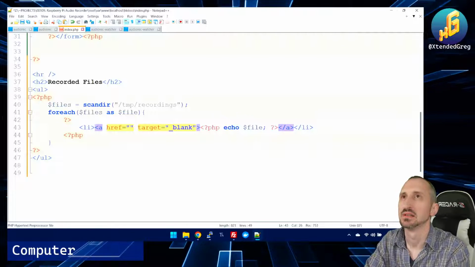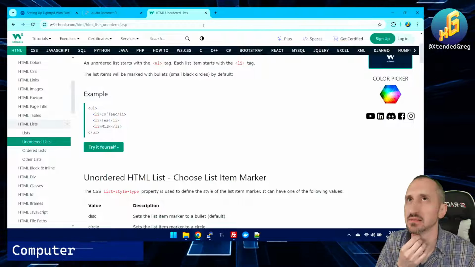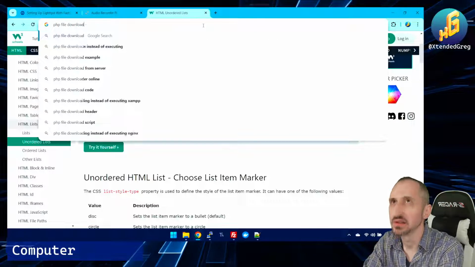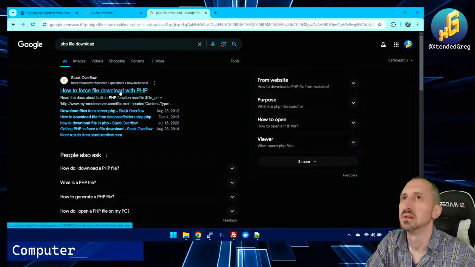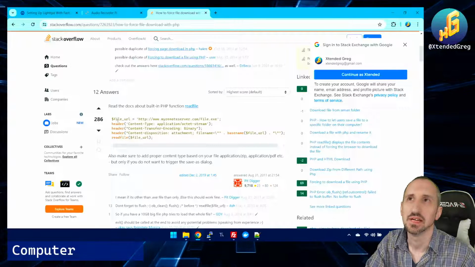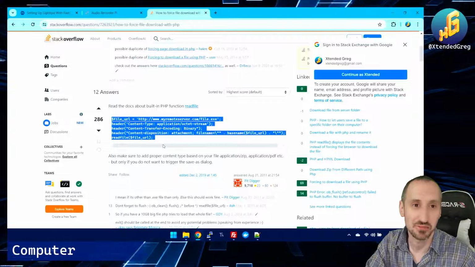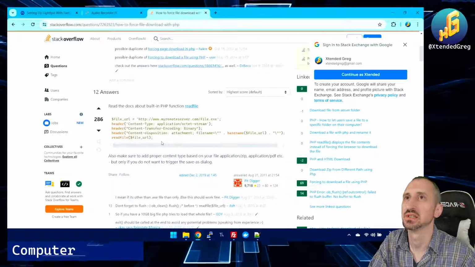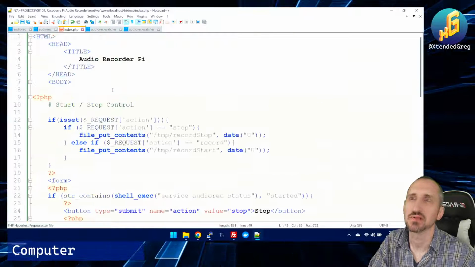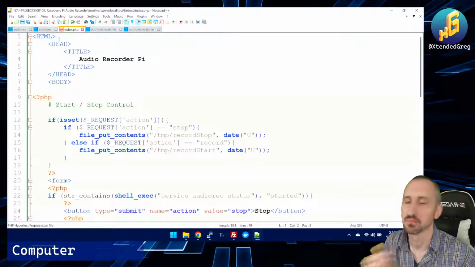Now here, for href, let's see how we're actually going to provide our downloaded file. So we'll do PHP file download. And what it's going to be is pretty much this. That's all we need. So not a lot to it. All right, and we can keep it as part of our file if we want to, but we would have to do it before the HTML comes up.